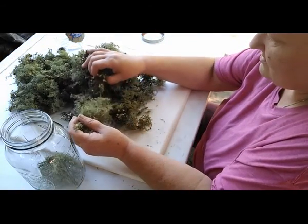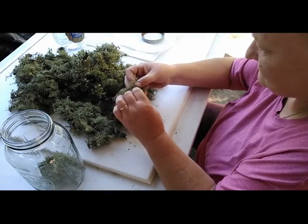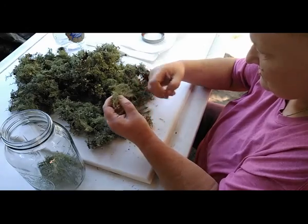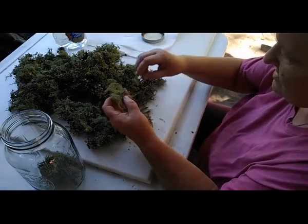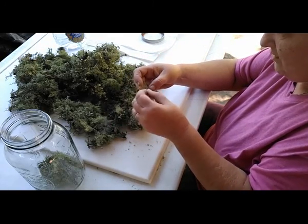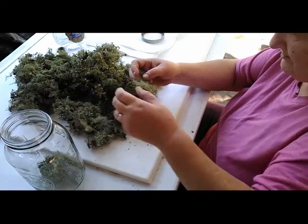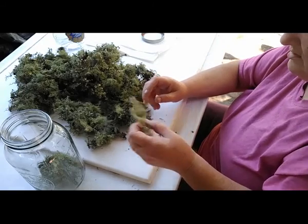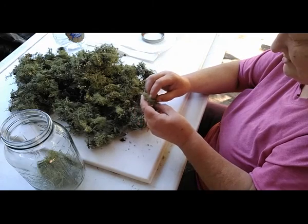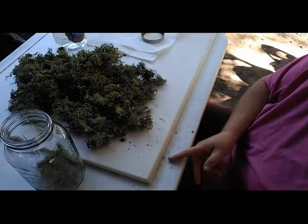Once in a blue moon you might find some really good, hairy patches, but usually it's really short. Check your oak trees and your sweet gum trees. I have seen it in pecan and walnut — it all depends on your area. When you find it, you know you have good, pure air because it will not grow in dirty places. Sometimes you can find it growing on rocks along creek beds, stream beds, or growing in bushes along the lanes.